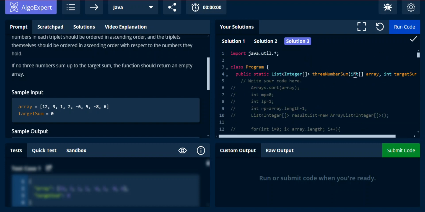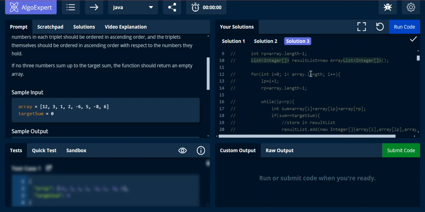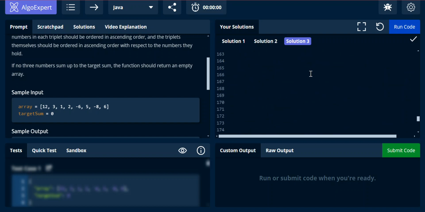It should return a list of integers, so I'll put this here. The result list is equal to a new list of integers.